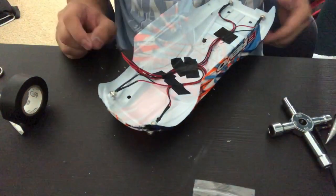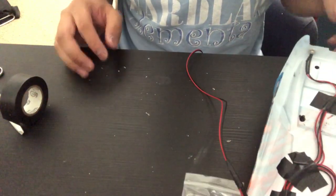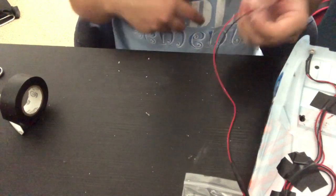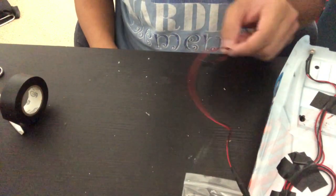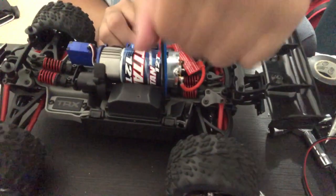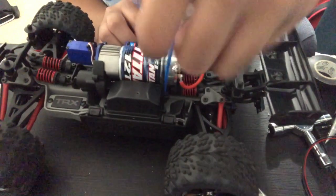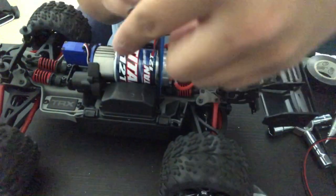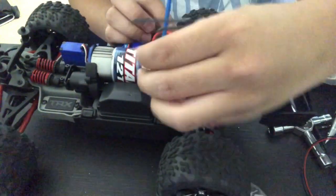Now I'm going to go bring back my truck and unscrew the receiver box, and I'll install this connector onto the receiver. This is the first time I ever opened up my receiver box.